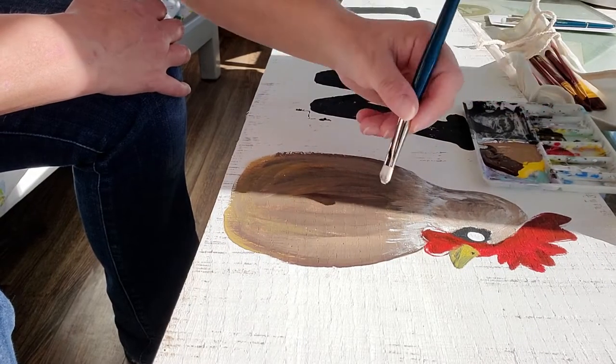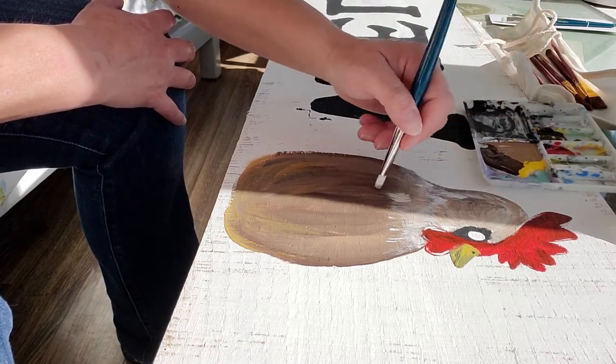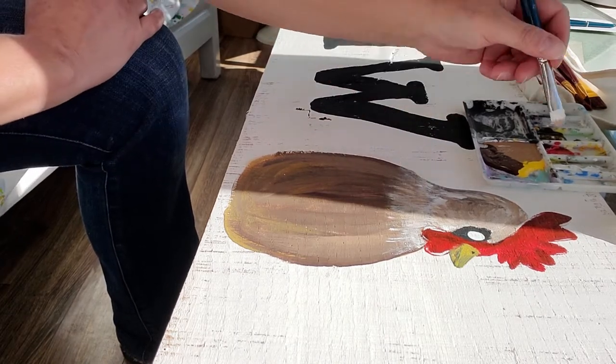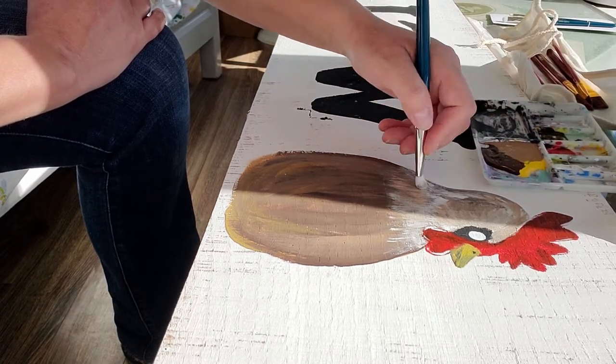So I'm going to start painting the chicken on it, and I'm going to make a couple of them, but this is just the start base. I just did a base color on the bottom, and I'm going to go over it with a different color. I'm actually just brushing this on here, so it's more like a dry brush.